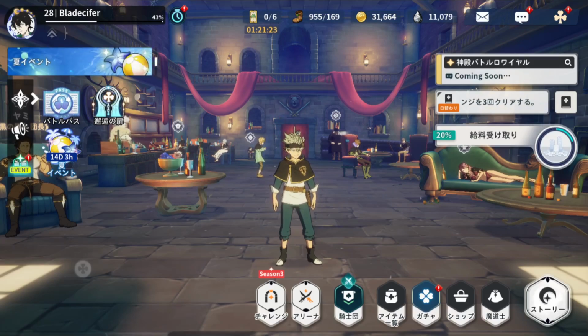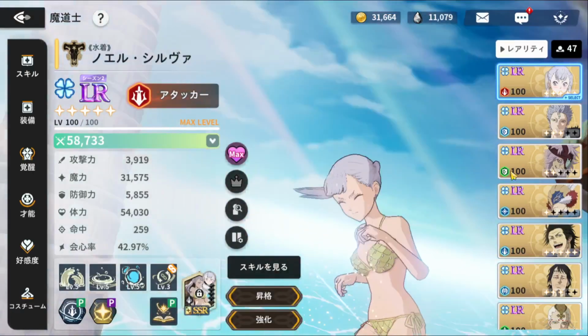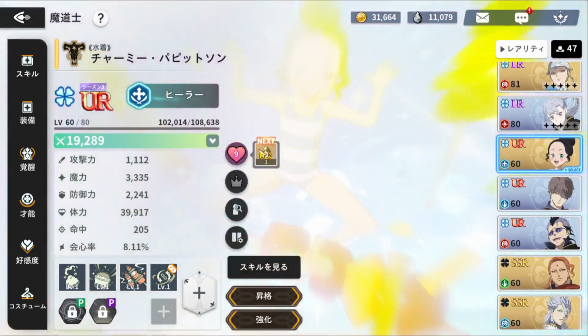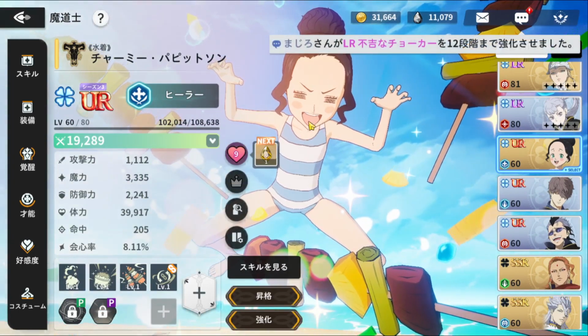Now, Charmy herself is an absolutely amazing unit here, probably one of the best units out of the three here. I do have her on my own account, so building her is going to be interesting, but we're going to be using our man Hermes' Charmy to show you guys exactly how you build this character.